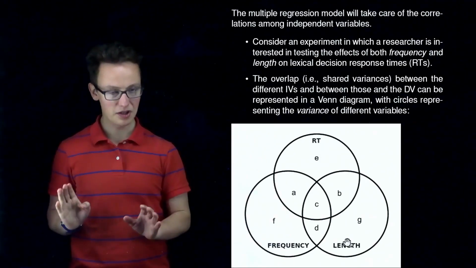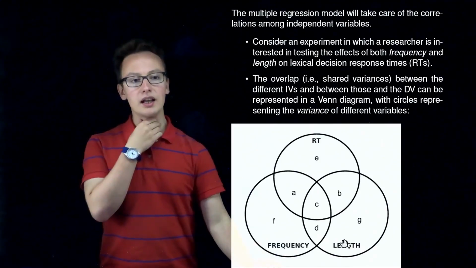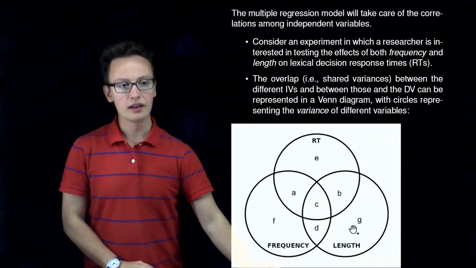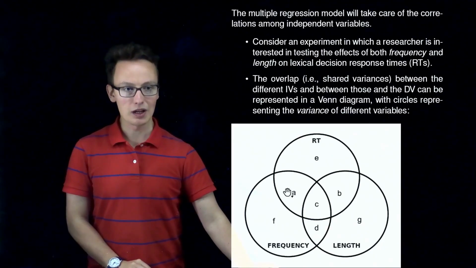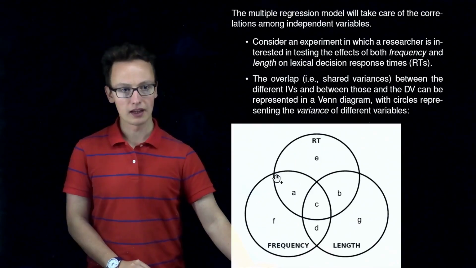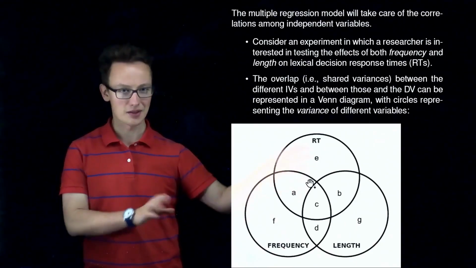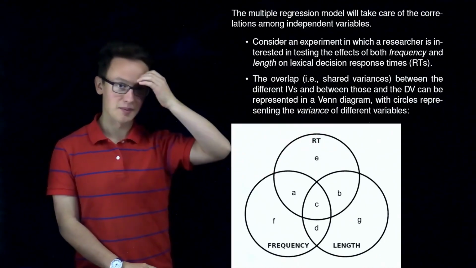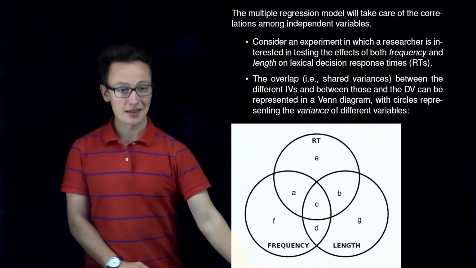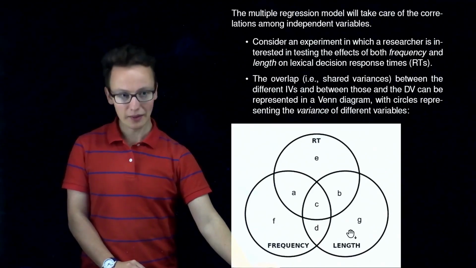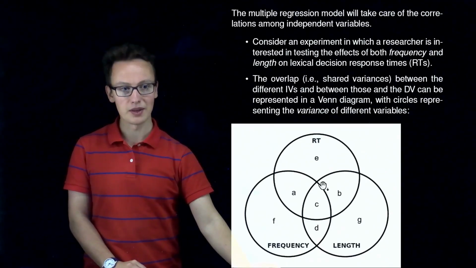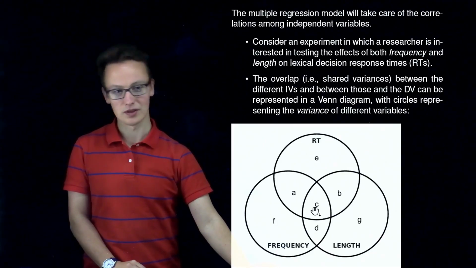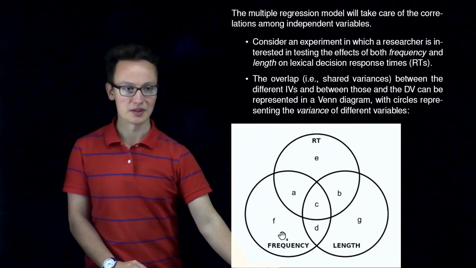And now the multiple regression will do the following. If you include both frequency and length in one model, then the slope you get for frequency is really just about this area A, okay? And it already takes into account that C is not really necessarily what we're after, because it's also related to length. And likewise, the slope that we find for length will then really just be this area B here, but not this part C, which is again also explained by frequency.